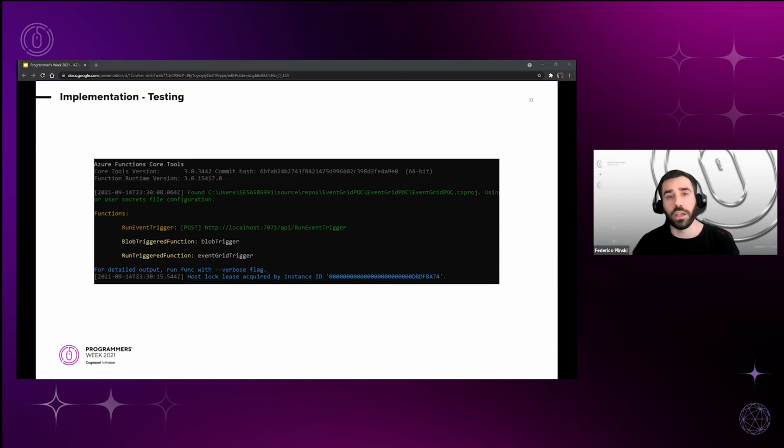When we start the application, you can see that we have 3 functions available, but only one can be called like an API endpoint. That is our HTTP trigger function. When we call that endpoint, the code that we send the event to the EventGrid topic will execute.